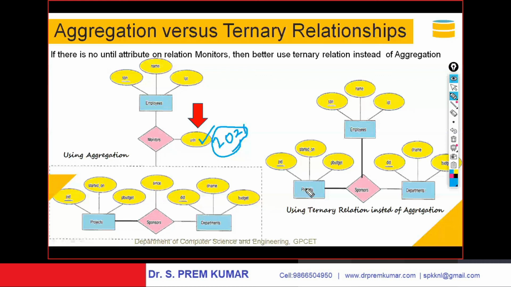When that sort of leverage is given to the employee, then you need not aggregate. You need not aggregate projects and department. The employee works with the departments, the employee works with the projects. This is a ternary relation. I am not aggregating, I am not clubbing these two. Projects and departments I am not clubbing. I am just separating them, freeing them, because these two are not dependent on until and so and so. There is no rigidity. As there is flexibility, I am not aggregating. So this is with aggregation, this is without aggregation. This is the ternary relation.